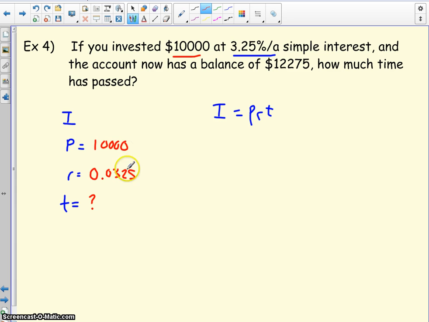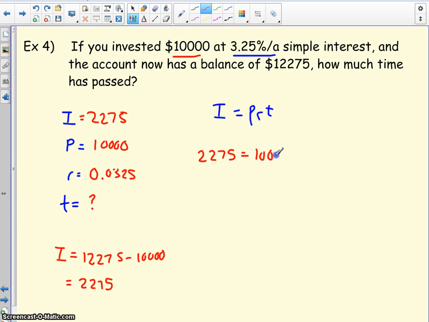The interest is how much I gain from my original principal up to the new balance of $12,275. So my interest is going to be equal to $12,275 minus my original investment of $10,000. The only amount I've actually earned through interest is only the $2,275. Okay, that's what I get when I do this subtraction here. So just be careful you know what you're solving for here. I know that the interest is not actually the final balance, it's how much I've gone up from my original investment to my final balance. So my interest is $2,275.